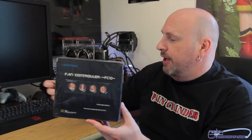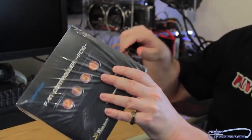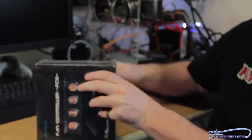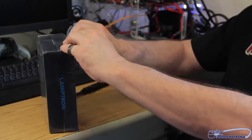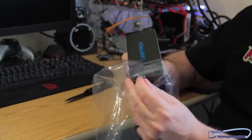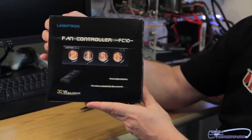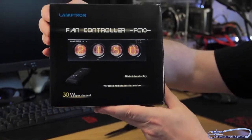So let's jump in. Let me get my trusty knife out here and we're going to unbox it. There's a little plastic sleeve around the side. We're going to put an incision right here — a nice little medical incision. Don't try this at home. Here we go — I'll bring it over to the camera, show you the front of the box: the fan controller FC10. And check it out, it's even got a remote control.